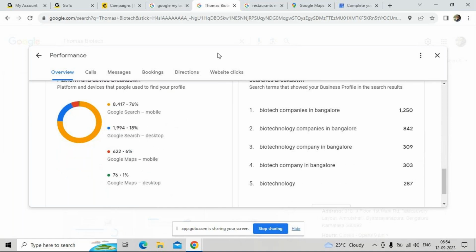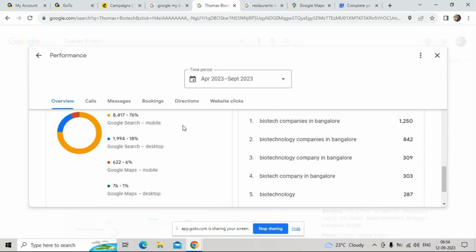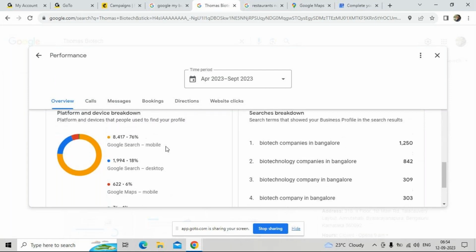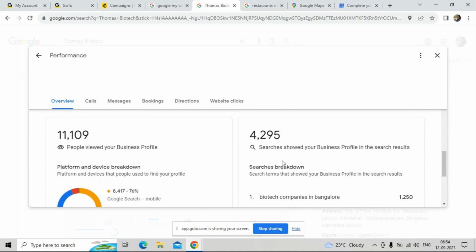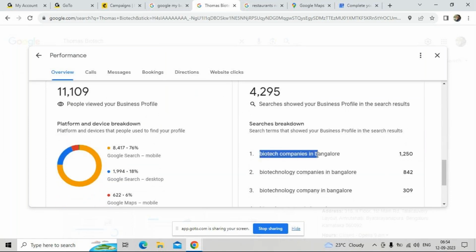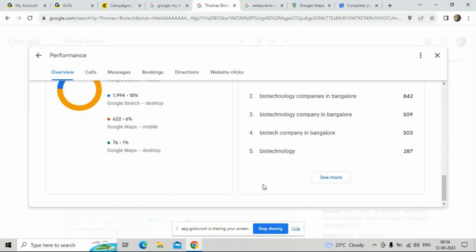So most of the people are coming from Google search and getting to know about the location and these details. And what are the keywords when we say Google search? These are the keywords. So 4,495 searches are there. These are the keywords which users searched in Google and they saw our location details.